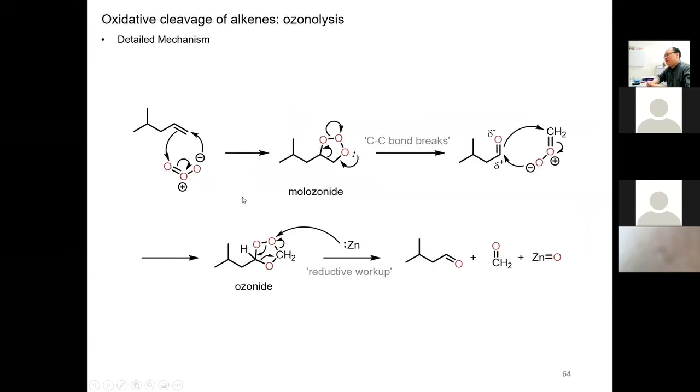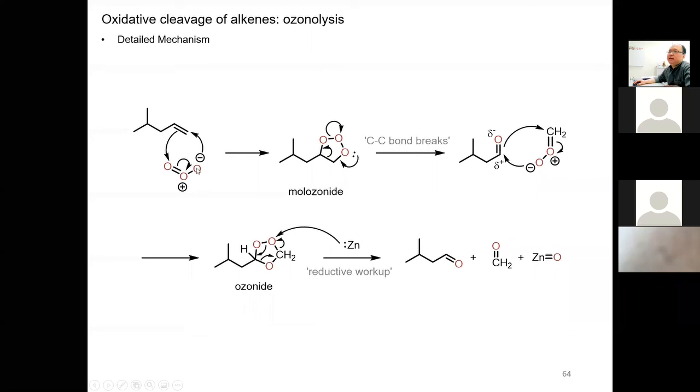All right, I know this is a little bit complicated for many of you, but try to understand it. So what does ozone look like? Ozone looks like this: 3 oxygens bonded together. We have an oxygen-oxygen double bond and an oxygen-oxygen single bond. That means this oxygen bears a positive charge, and this oxygen a negative charge. Because this is positive, the olefin will attack this oxygen, breaking this bond. At the same time, because this becomes partially positive, the oxygen here will attack here. It's a concerted mechanism with 3 arrows together to form this molozonide.